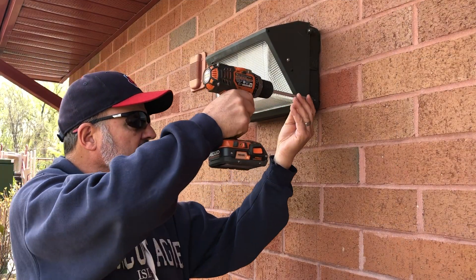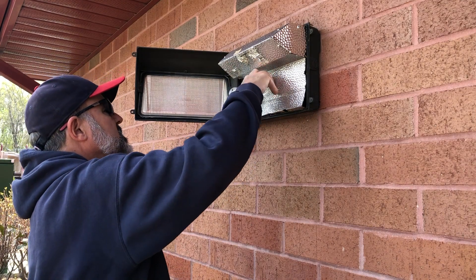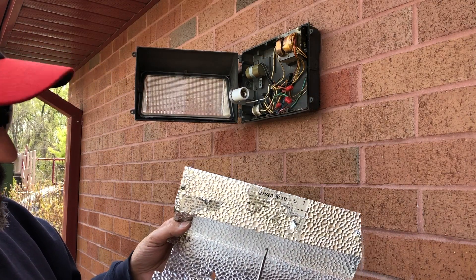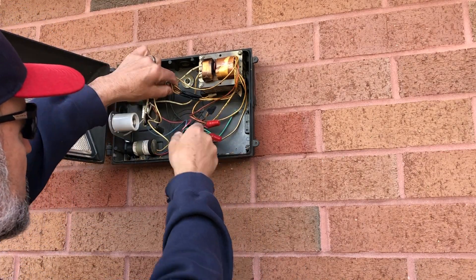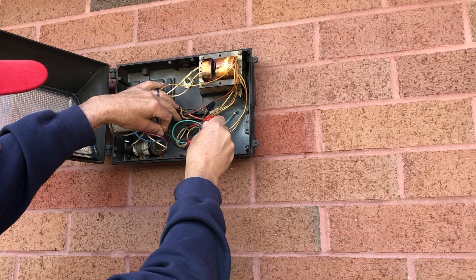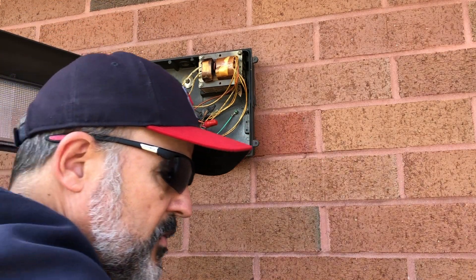First thing you do is obviously open it up, and usually you'll see what the wattage is. This is all burnt up and corroded so you really can't see. I'm going to take it apart here. You can see it gets so hot in there that the labels are just all burnt up. There's a mess of wires in here, but basically what you want to get to is what's coming out of the wall. I've got a red, white, and green — this is my hot, my neutral, and ground. So that's simple — basically just get rid of all this mess.